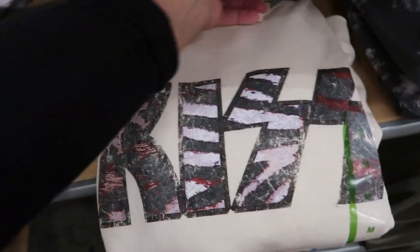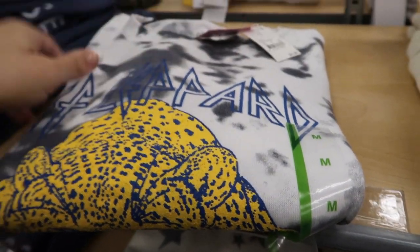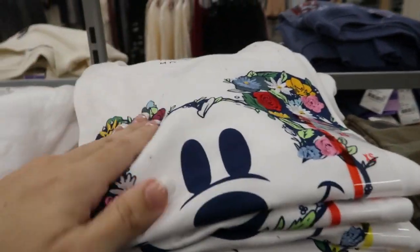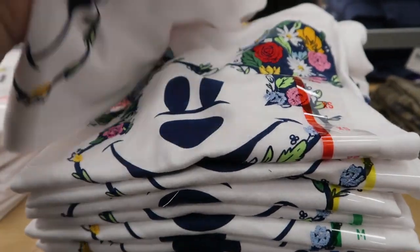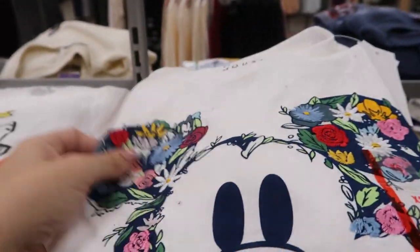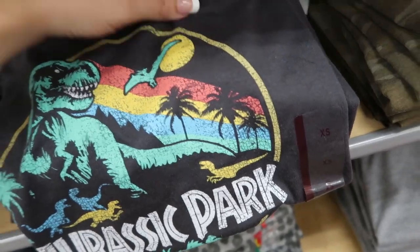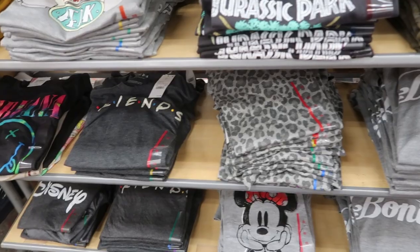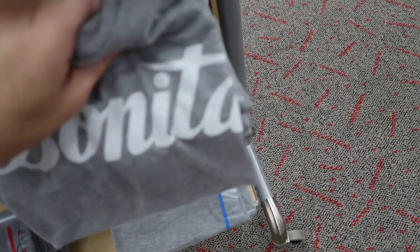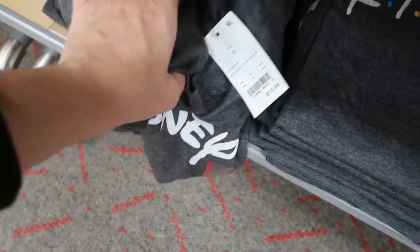Here's a KISS graphic sweatshirt — $19.99. The Def Leppard one I don't think I've seen before — $21.99. How cute is that embroidered Mickey tee — $14.99, the flowers on the ears are embroidered. Jurassic Park is $12.99 — I should get that, we're going to Universal Studios tomorrow! That Bonita one is cute, $12.99. Oh, there's a Disney one — $12.99.